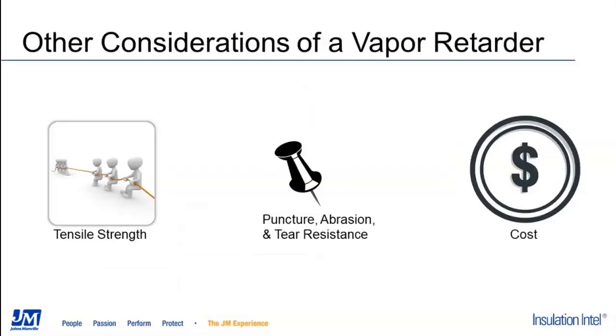Outside of the perm rating, you may also want to consider some other qualities when selecting your vapor retarder. On the last slide, I mentioned the puncture resistance differs between ASJ and Ultra. And again, because a punctured vapor retarder will lead to moisture penetration of the insulation on your chilled water system, this is an important aspect to consider. Obviously, cost is something else to consider. Not all vapor retarders are created equal, so they won't all cost the same.